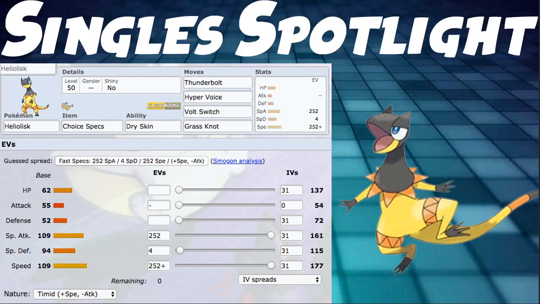Our spread is still the same, 252 into special attack and 252 into speed. Just really good in general. Like Heliolisk is very fast and very strong. So yeah, that's about it for this video.